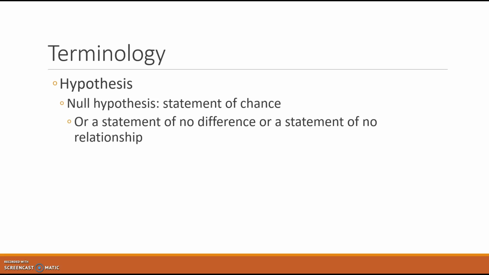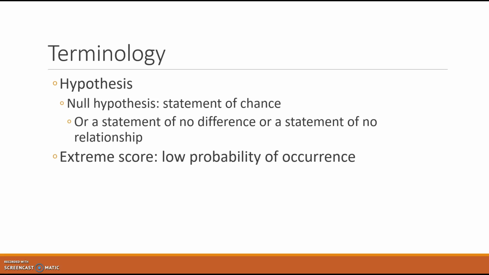The null hypothesis says that there is no difference. There's no relationship. These things are completely independent. One doesn't have much to do with the other. And when you think about what I've been asking you to do with the independent and dependent variable, the dependent variable is supposed to depend on the independent. The null hypothesis says, no, it doesn't. It says that the only reason that there was a change is chance. It had nothing to do with the independent variable. It was just chance.